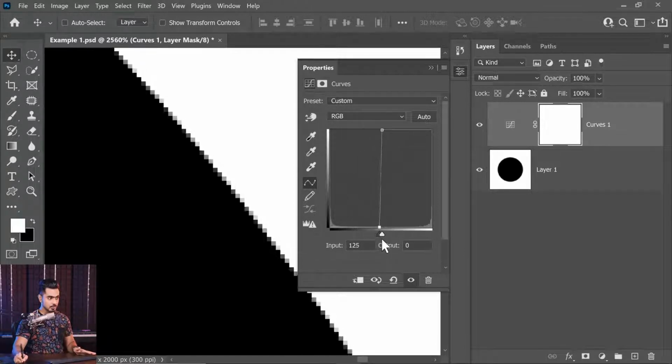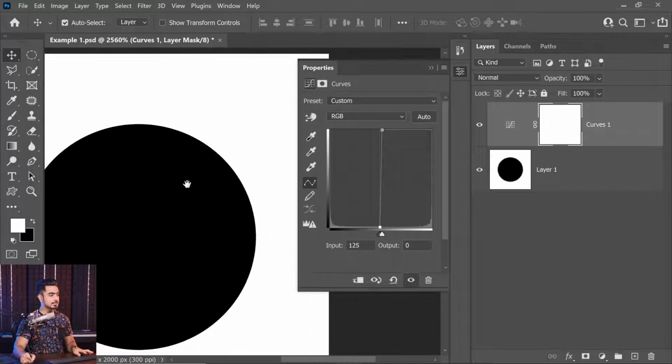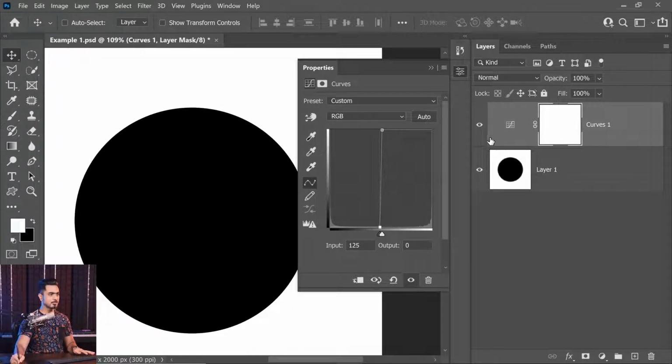If we take it all the way to the middle, now have a look at the circle. It's all sharp, isn't it? Here's the before, here's the after. Does that mean that we have invented the details? No, we haven't. This is simply an illusion that fools us into thinking that the image is now sharp. However, this photo just had two colors, and that's just for demonstration. But in real life scenarios, in actual real images, if you sharpen too much, you might see some artifacts. Because again, that's an illusion and we're not inventing details to make the edge sharper.